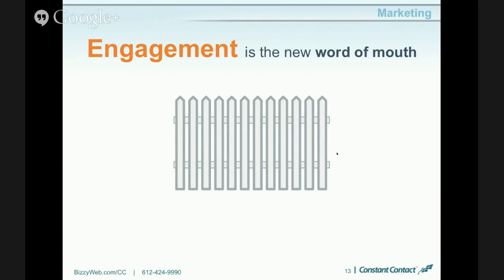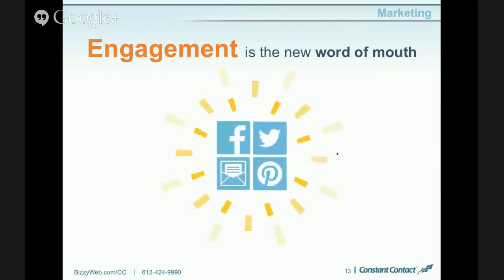Our world has really grown bigger, and a lot of the things that we do nowadays can really help us in ways that we never had available before. You used to have to go to every networking group in the entire universe in order to make your business grow. Now you can focus your time and attention more on electronic methods of information to let people, like on Facebook, Twitter, email marketing, or on Pinterest, reach out to you and connect with you. It really lets folks eavesdrop in on the conversations that you're already having. So if you're connecting and engaging with folks in your online marketing, it really makes it easy for folks to see what you're already saying and to decide if they want to work more with you.